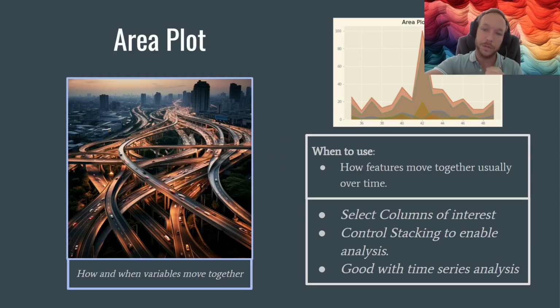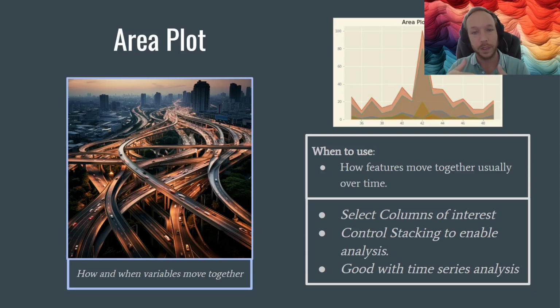So getting into our first one, the area plot. And this is a handy plot. This is more of a specialized plot. I'd say the situations where you want to use this is most commonly used in a time series data set, and really when you want to show how variables are moving together.